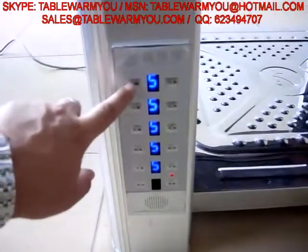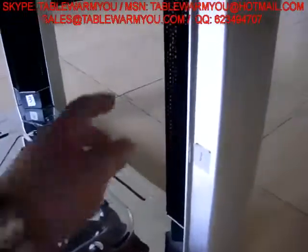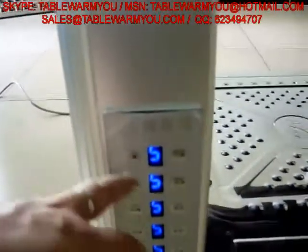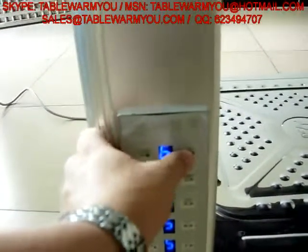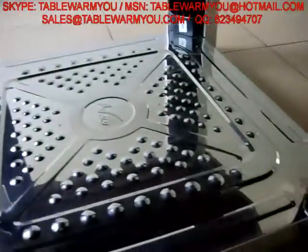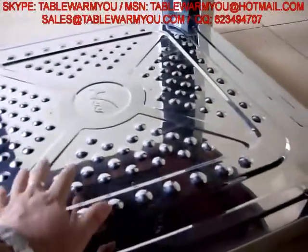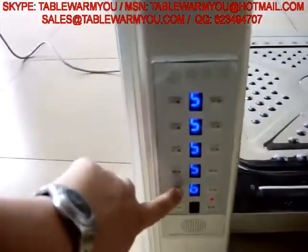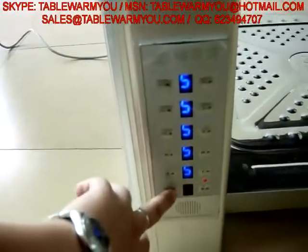This one is for the heater. We call them number one, two, three, four. This one controls the temperature — this is plus temperature, and this is minus temperature. This one is for the foot heating. The table is now warm. Up, down — and this one is for timing.